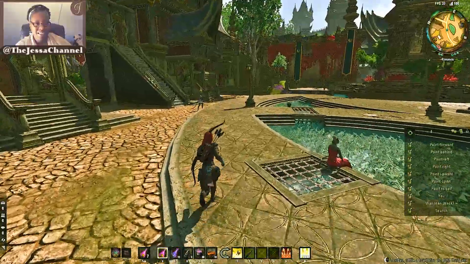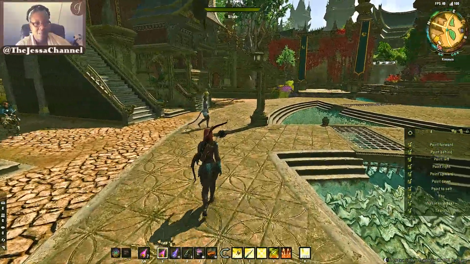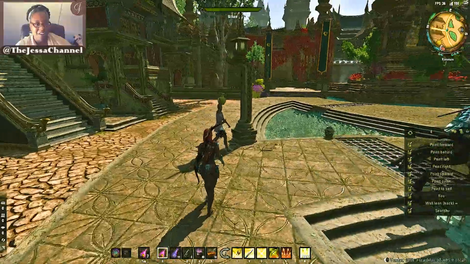Oh, look at this! There's a kitty, and a Khajiit with, oh, look at that, with water on her head.